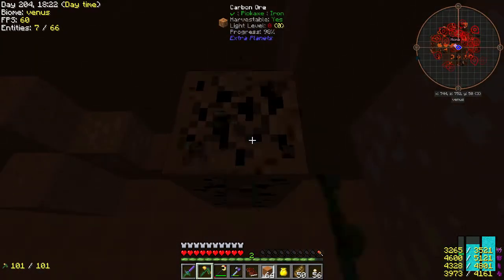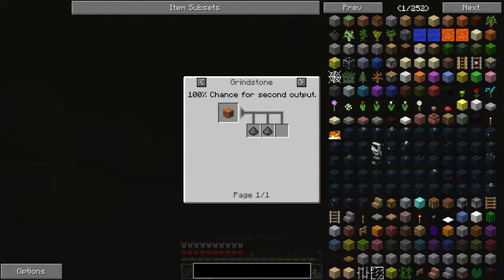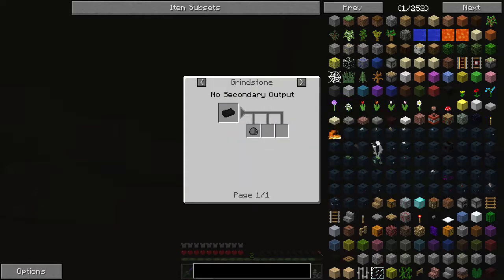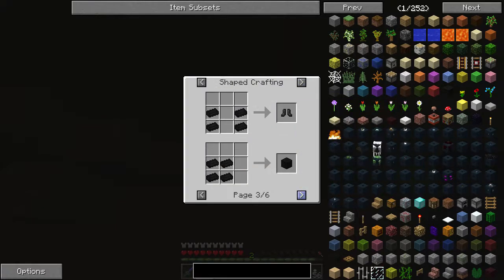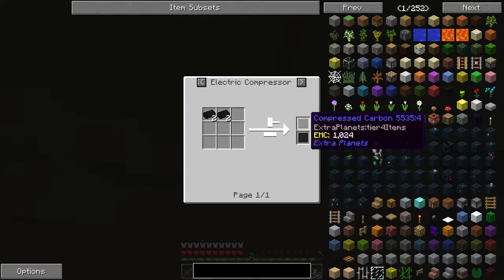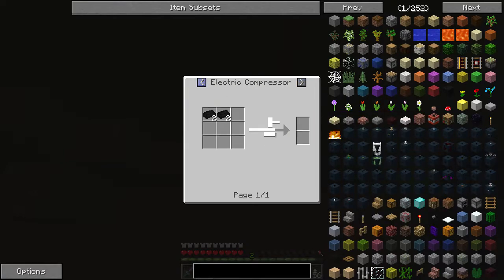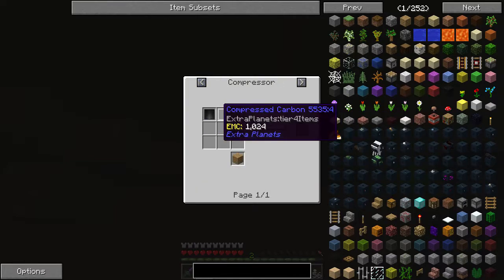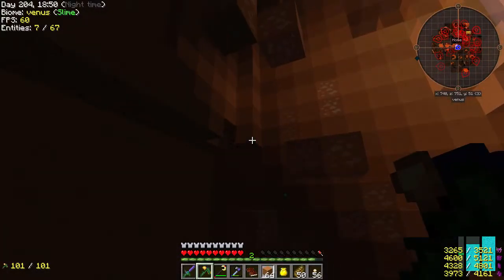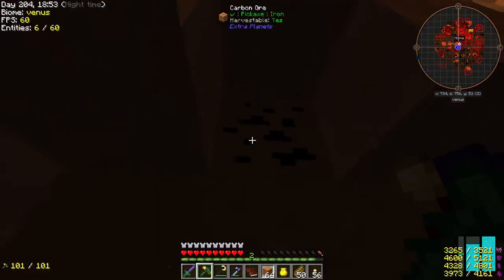Carbon. So carbon ore is used to get carbon ingots, which are then used to get compressed carbon, which is then used with heavy duty plates tier 3 to make tier 4. So we're going to need a good bit of it, much like the other stuff.